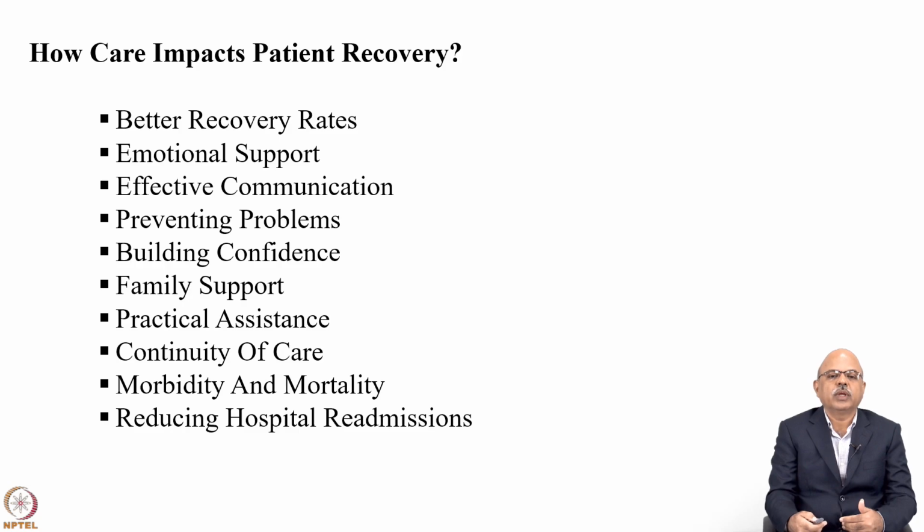Continuity of care is very important, where the patient may come for a follow-up, or for the first time, or sometimes a chronic patient comes repeatedly to a hospital. Morbidity and mortality are also important. Morbidity is counted toward the disease condition and the gravity or severity of the infection, which affects the disease condition of the patient. Mortality relates to the fatality or seriousness of the disease which may lead to the death of the patient.